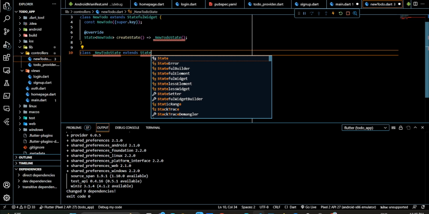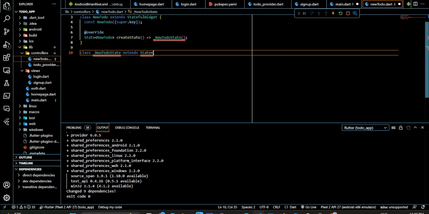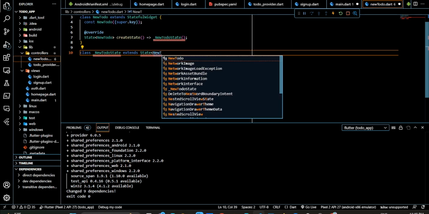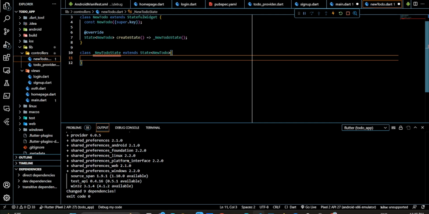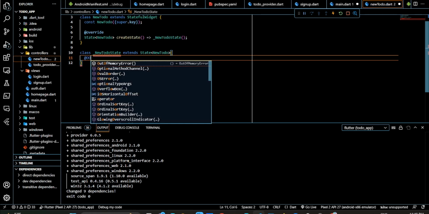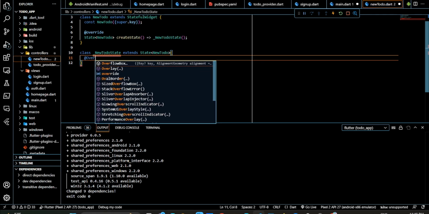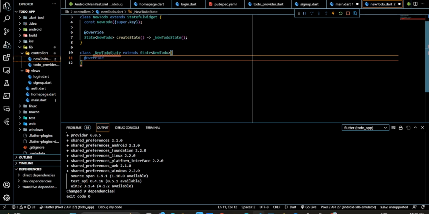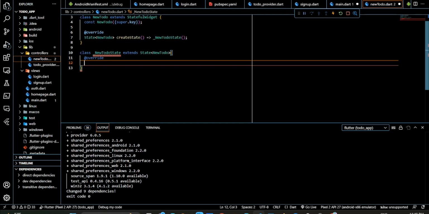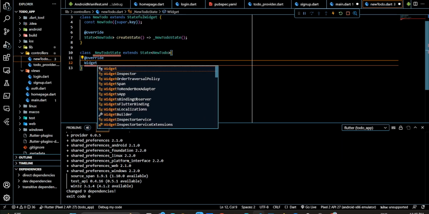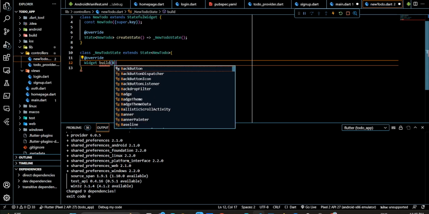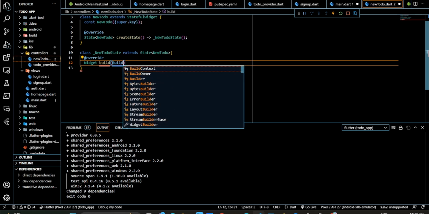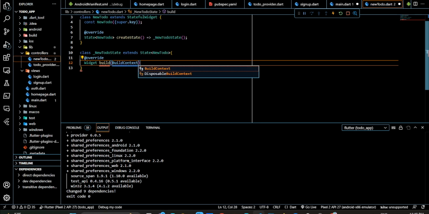We'll do this, NewToDo, and again we need to use the override object, Widget build, BuildContext context.